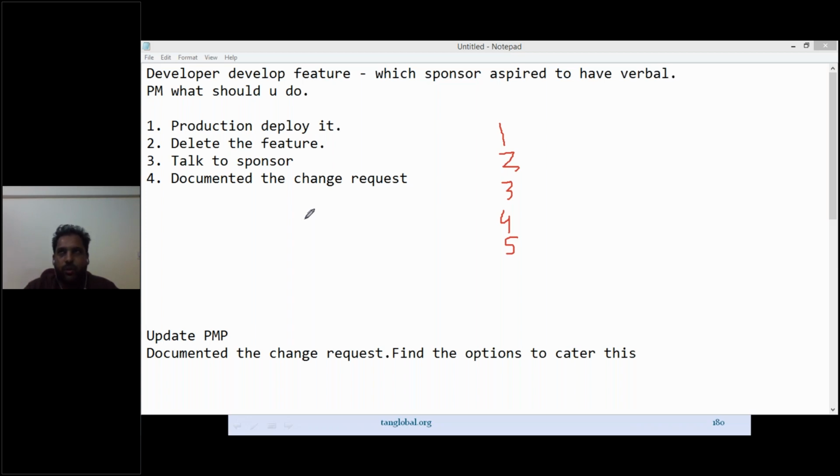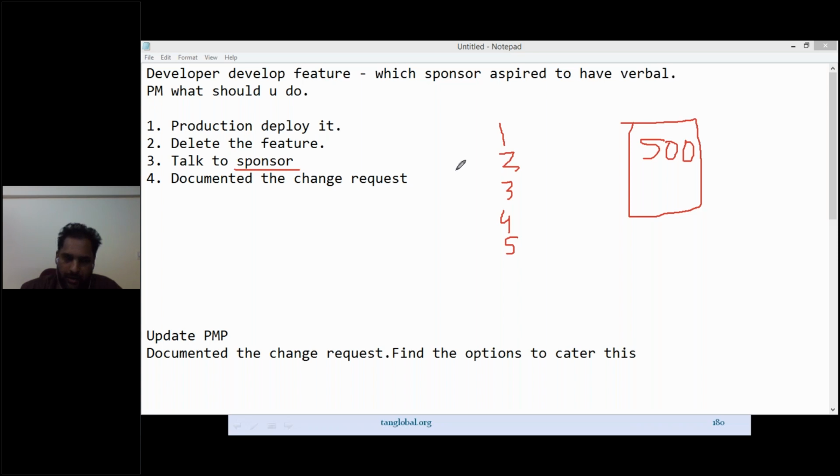So unless you do it in a structured way, in a documented way, it will be very difficult to control. Whenever there's a change, what happens is there are like 500 features, or actually generally 5,000 or 50,000 features, right? And what is getting added, who has made what, it's very chaotic. Unless we document it and you just talk to the sponsor verbally, it actually creates a lot of confusion.